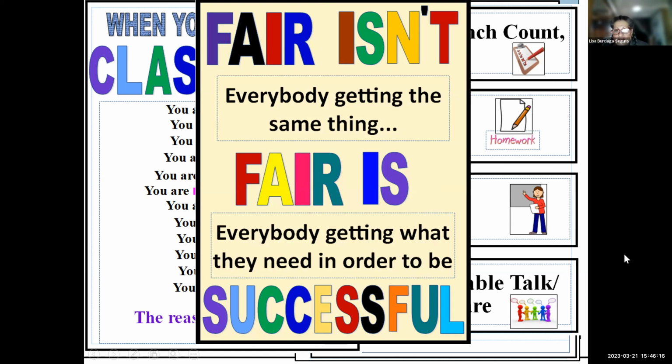I found this poster. I use this poster a lot, as you know. I didn't create it, but I made the poster from what I saw online. All those colored letters are different text boxes that are the same size, right? And the text boxes for the two black letters, everybody gets the same thing and everybody gets what they need. Then I did a border, did a background color, and that's my poster. And you could always move it with your cursor and space them around and move things around.